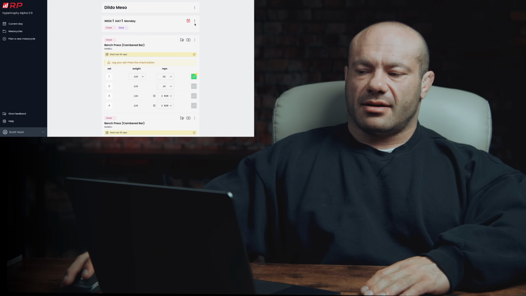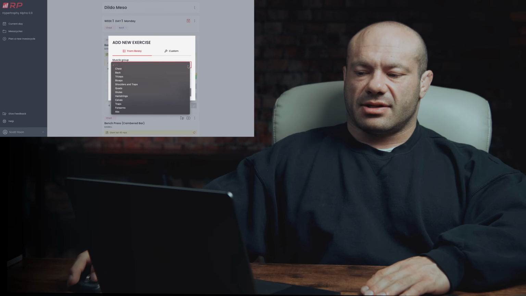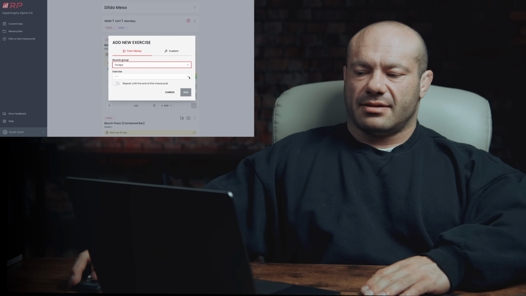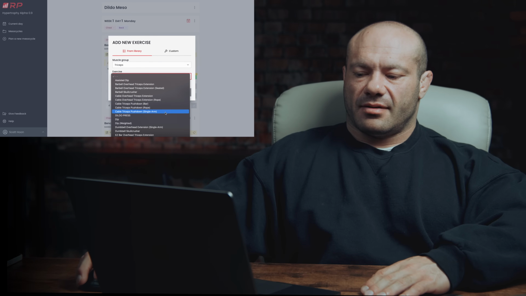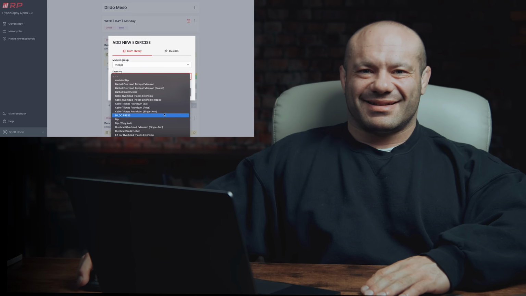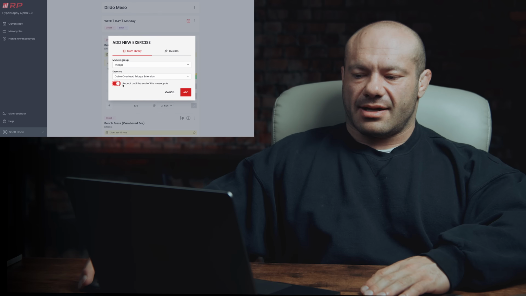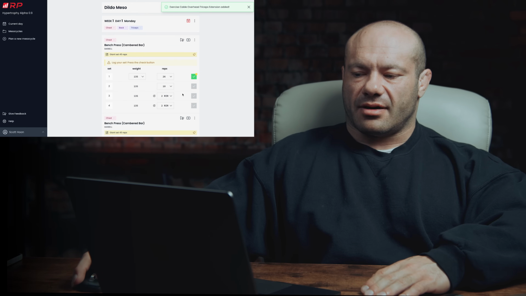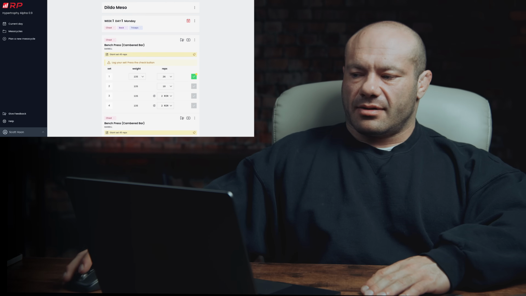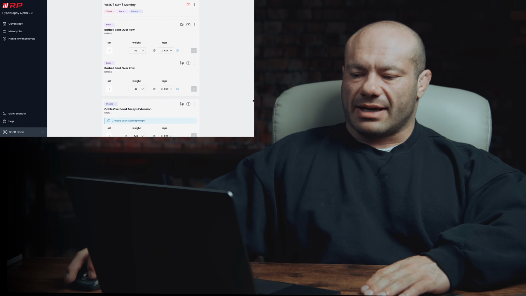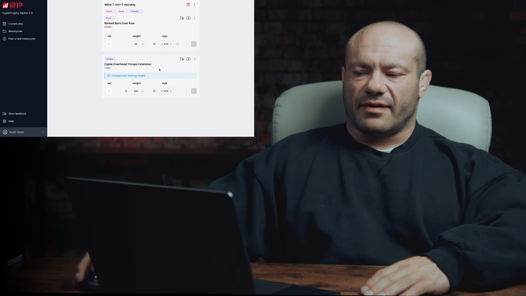Myo Rep Sets. Let me illustrate another function. Just add a new exercise so this doesn't get confusing. Triceps. Why not? And we have a little menu here. Oh, it's a dildo press. Isn't that cool? I love it. Well, say we want to do a cable overhead tricep extension. Why not? And sure, we'll do it. Oh, not so long. And where is that going? I think it was shuttled down to the bottom. Perfect. Cable overhead tricep extension.